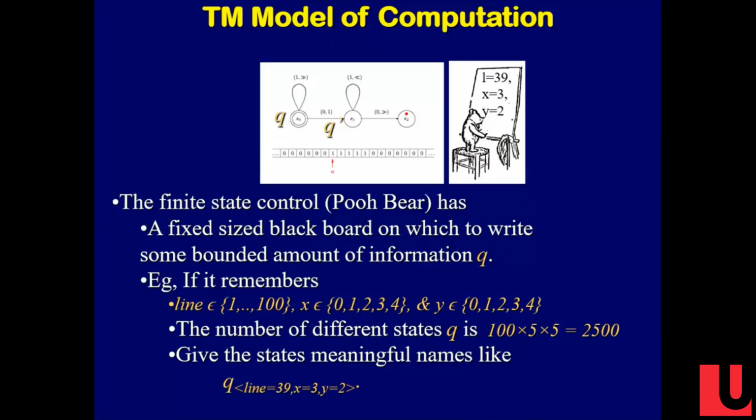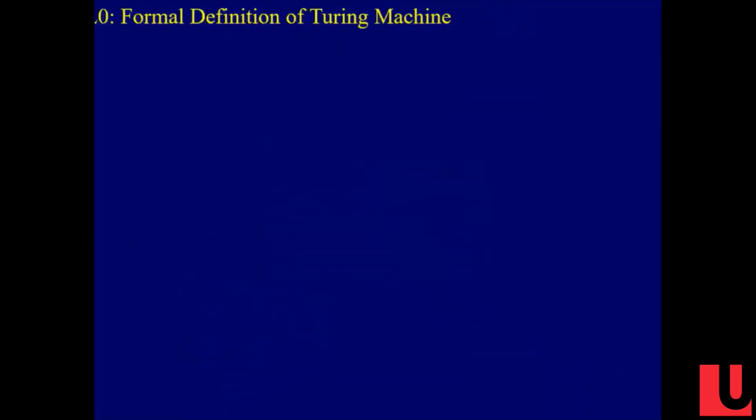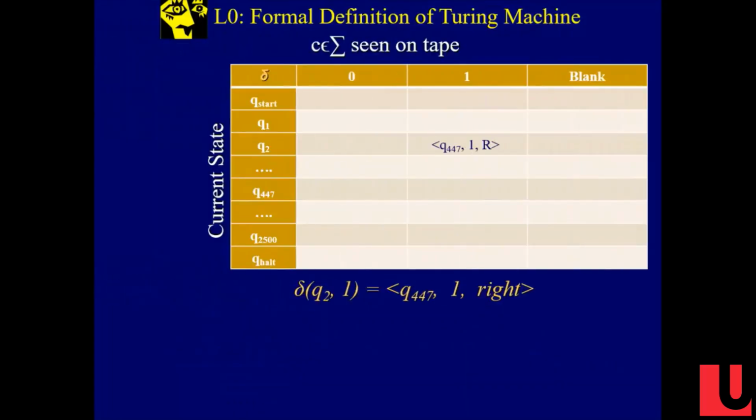All right. So that's what he's written on the blackboard, just like I promised. So now let's go back to our lowest level of a Turing machine. What is a Turing machine? It has the states, and it has what might be seen on the tape. It says I'm in state 2, I'm looking at the character 1. I look up in the table: the next state I'm going to go into is state 447, I'm going to write a 1, and I'm going to move my head right. Everybody see this is what a Turing machine is.